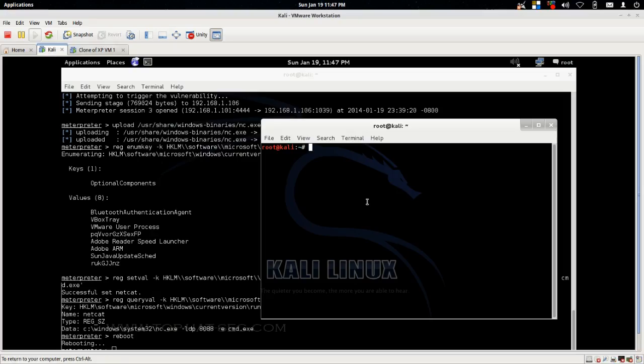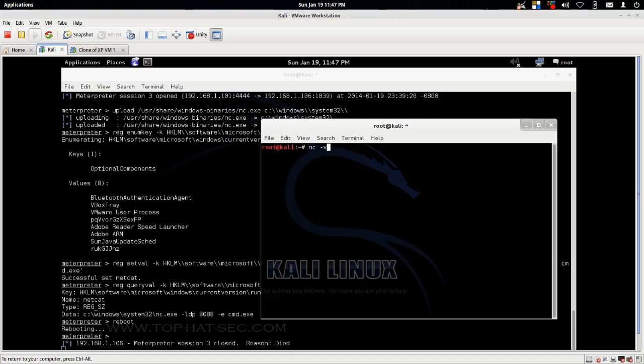So I'm going to go back to Kali, and what we would want to do to wrap this up is we're going to do an nc, and that's obviously for Netcat. And a -v is for verbose, and then we're going to add an n. Now, we don't need to do a -v and then a -n. We can actually just put them together, -vn. And then the n specifies that we're going to put in an IP address. So that IP address is our target, 192.168.1.6. And then what port did we throw it on? We threw it on 8088.